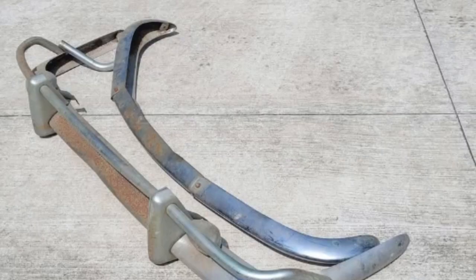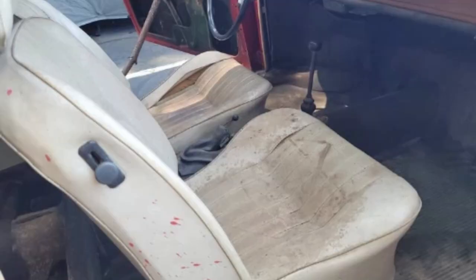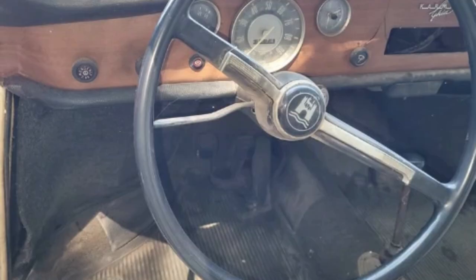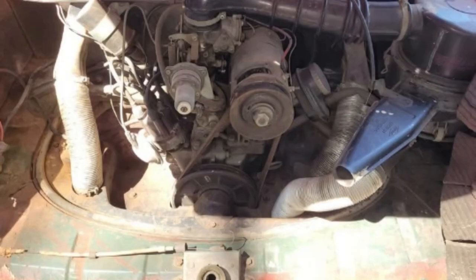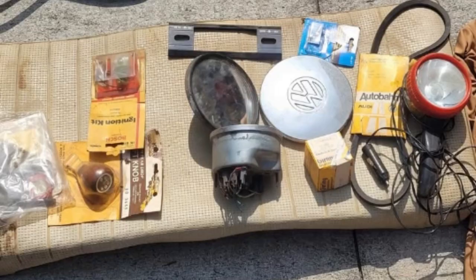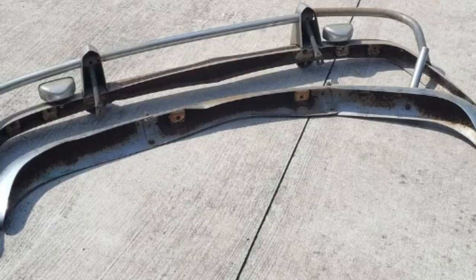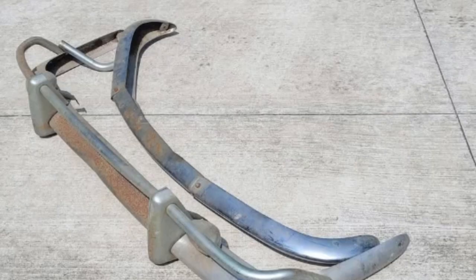The sale also includes extras such as 2 spare wheels and tires, the original owner's manual, John Muir's iconic How to Keep Your Volkswagen Alive repair guide, and even a small can of Porsche Indian red paint left over from its 1986 repaint. These details make it clear that the car was once cherished, and could once again be restored to something special. For enthusiasts of air-cooled Volkswagens, or anyone searching for an affordable entry point into the classic convertible world, this Karmann Ghia represents a unique opportunity. Though it requires a full mechanical and cosmetic restoration, its completeness, clean title, and garage-stored history give it an edge over many other project cars. At just $2,500, it's a budget-friendly starting point for someone ready to bring a long-slumbering German classic back to life.